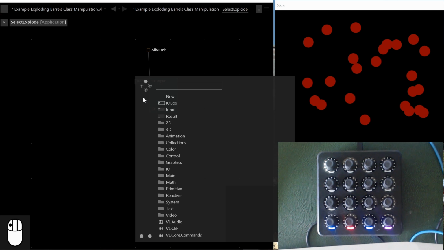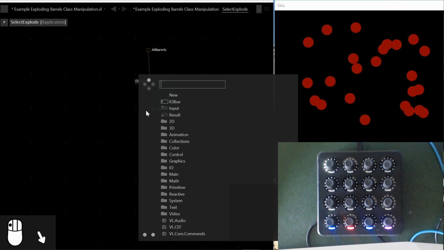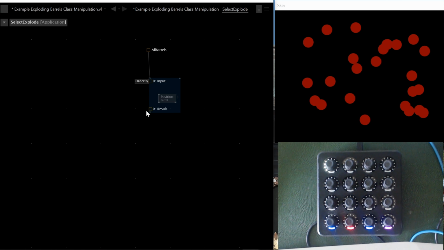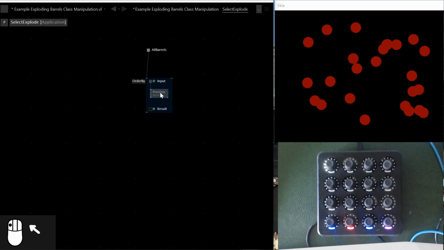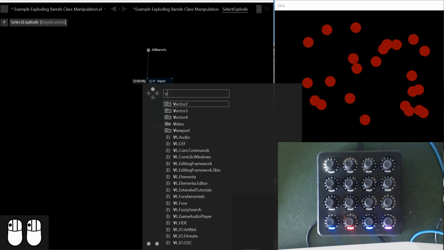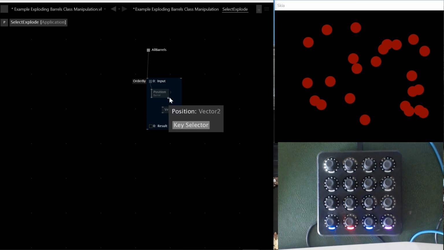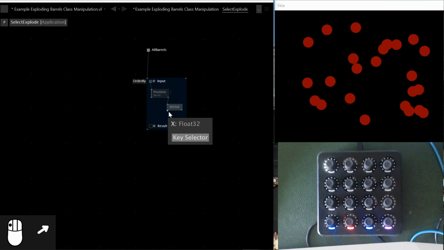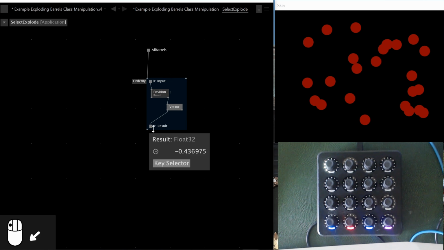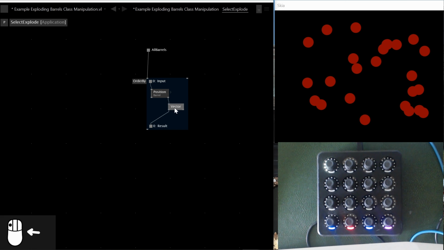When we go in here, we want to access. The top value here in OrderBy is the same type that the spread is made of, in this case, barrels. So I can go barrel position. That should type that properly. Still not running though until it can know the type of the bottom. In this case, we want to get the position. We can't just put the vector2 position into it. It doesn't know how to sort a vector2, but it does know how to sort a float. And if we just take the X value, put it in there, we should now have 25 barrels and they're sorted by position, which isn't so obvious when we look at the tooltip, but hopefully it's going to work.